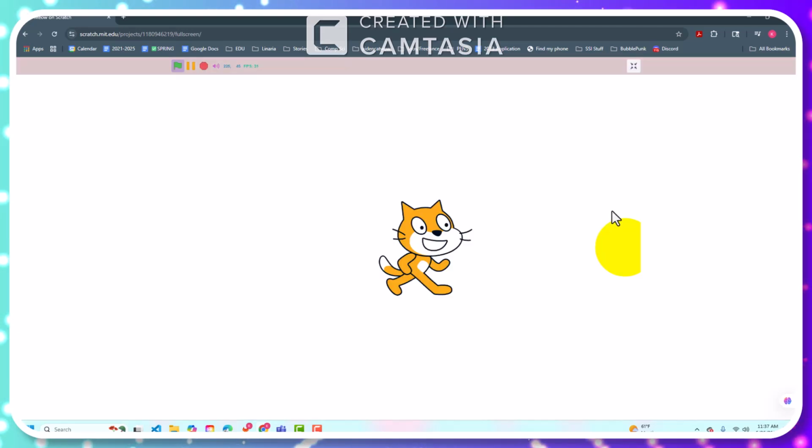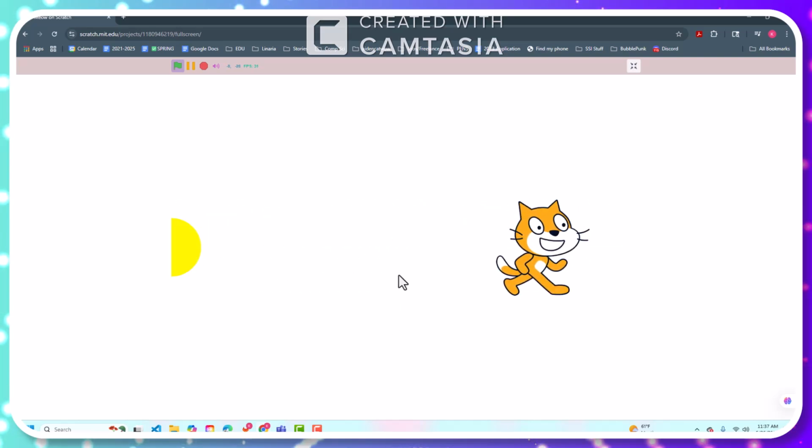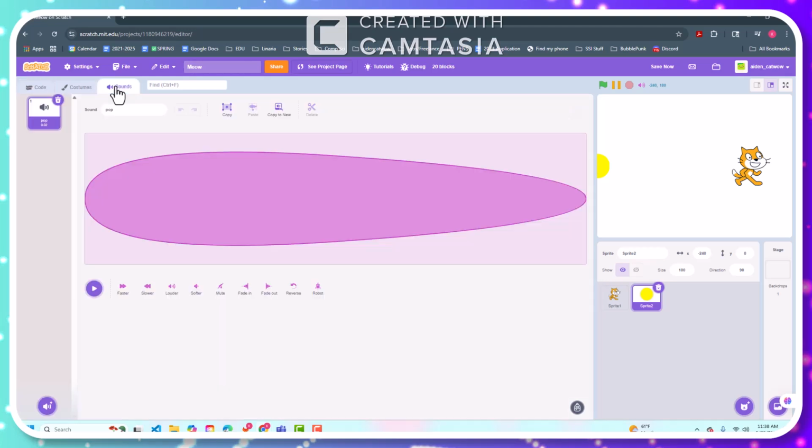Collecting a coin. Which I should mention, we need a sound for that. So into a new tab called the Sounds tab, we need to search for a sound. So we go to choose a sound, and then we're going to use this icon here.